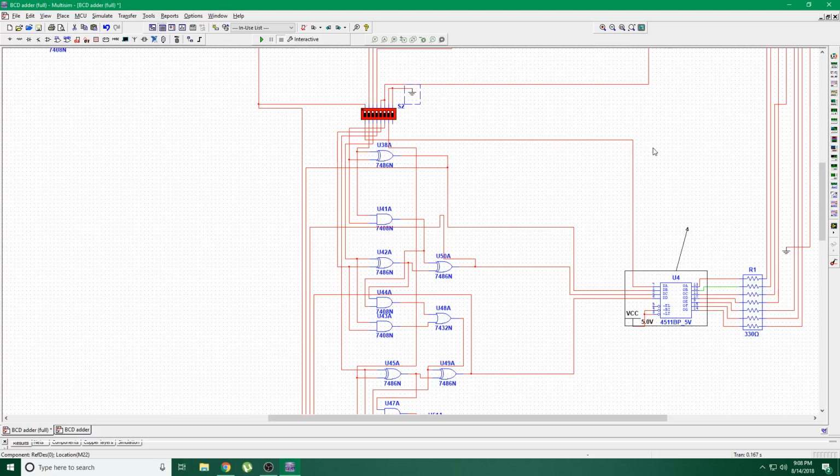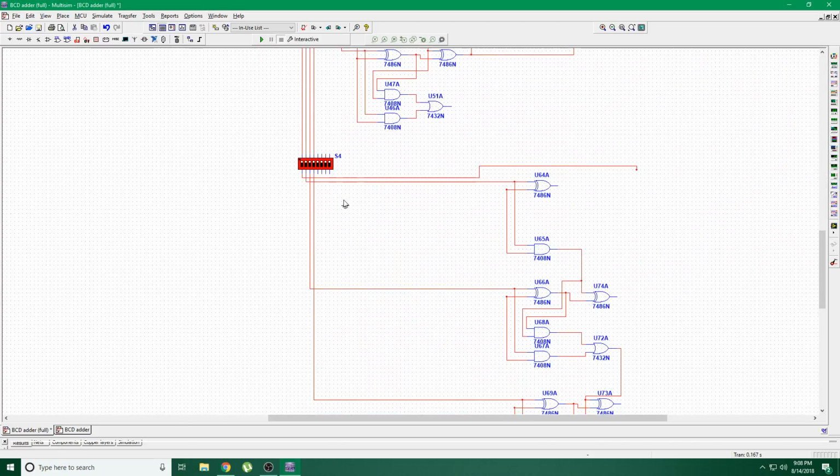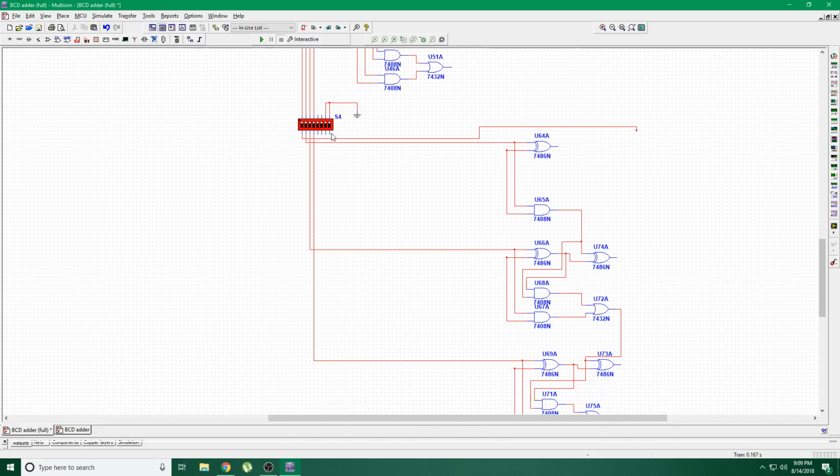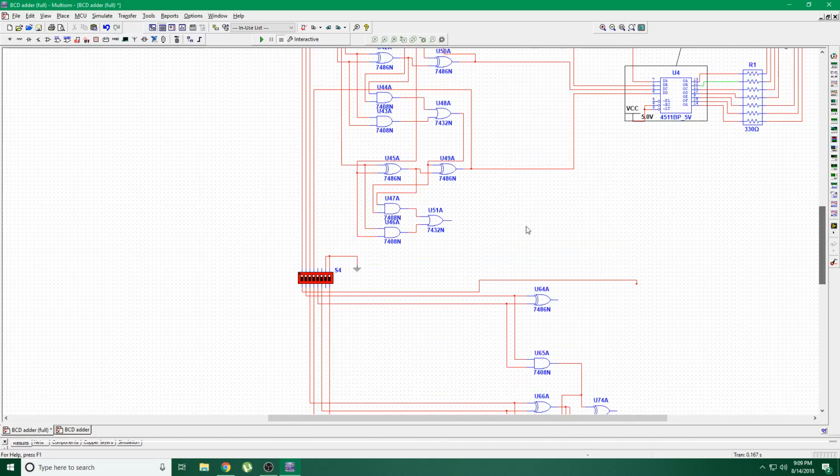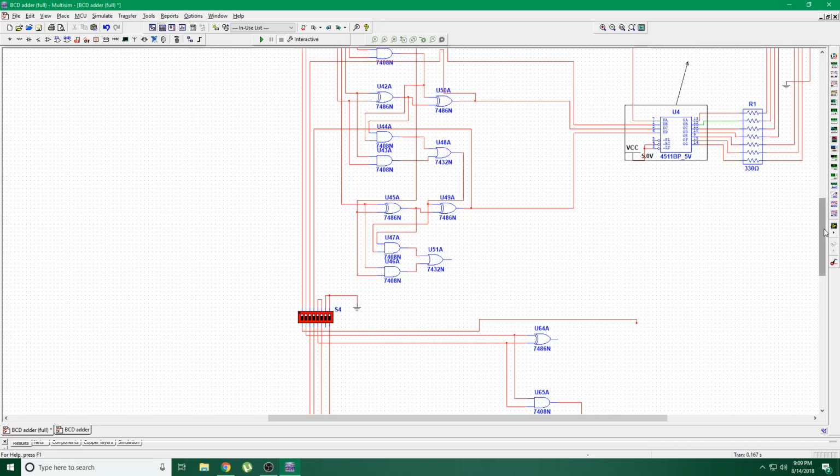Then need to short 1 to ground. Or in this case, we need to short 2 pins to ground, be it that the switch doesn't work very well if not done so. So we just need to short this one. And then these two will add 6 for us, if and only if there's 3 carries. Can there be 3 carries?